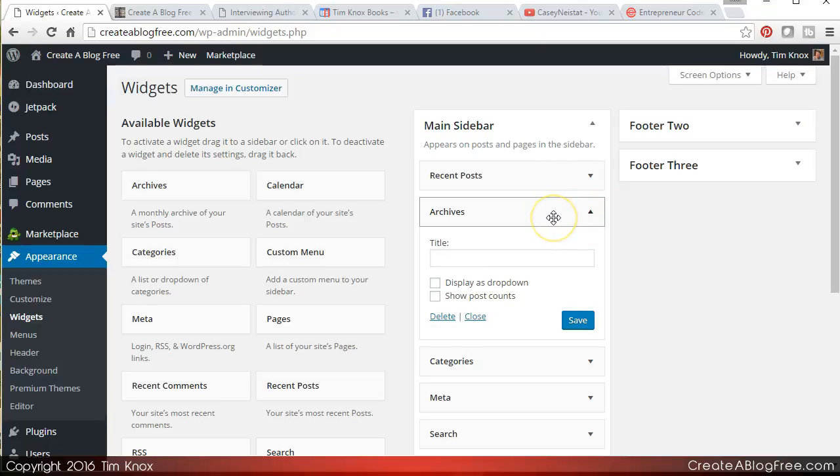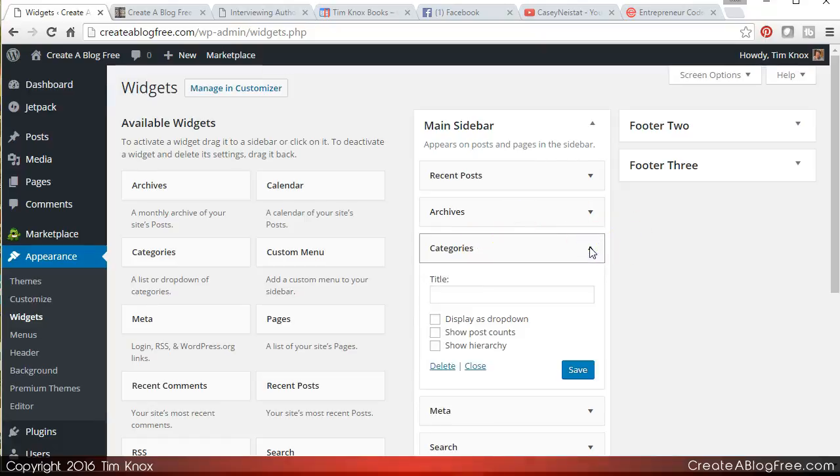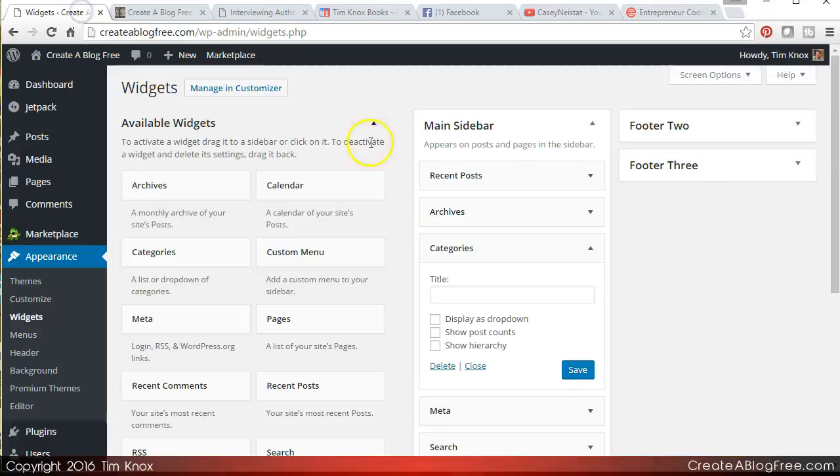Each widget, you can find more information on each widget, but again, this is very, very basic. Categories, we haven't covered categories yet. In this video, if you haven't, go watch the category video. If we had categories defined, they would be listed here. Right now we only have one category, and that's uncategorized. So go watch the category video and we'll show you how to change that.